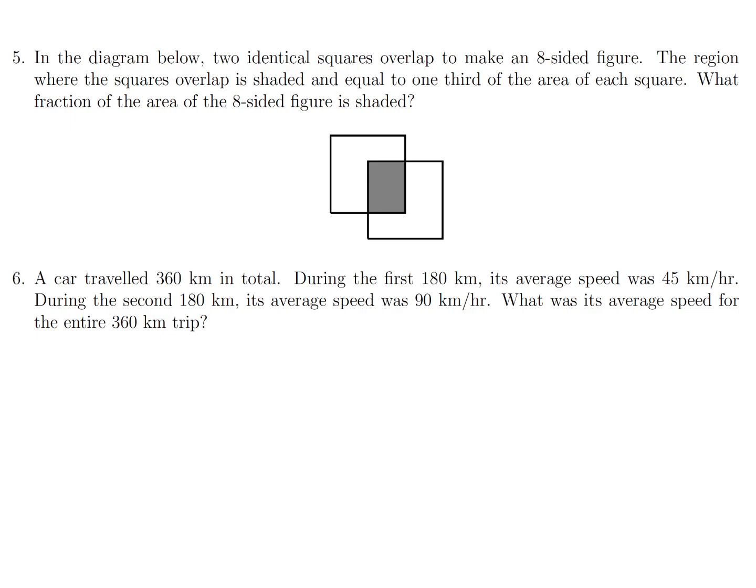So if the area of the square, let's say, is 3, and then there's an area in there that's shaded, and that's 1/3, so that would be equal to 1. And then the other parts are equal to 2, right? So similarly, let's just say that's 1, that would be 2. And because of the symmetry of this diagram, this unshaded area is also 2.